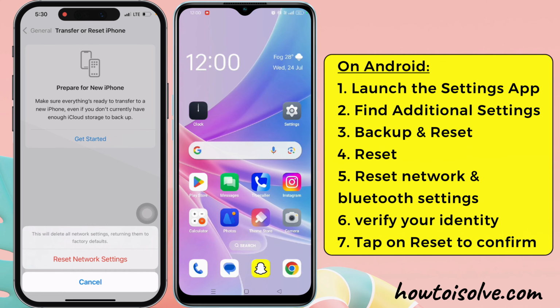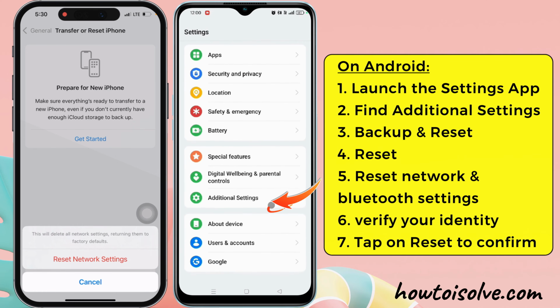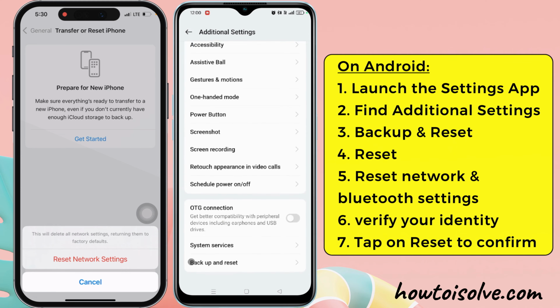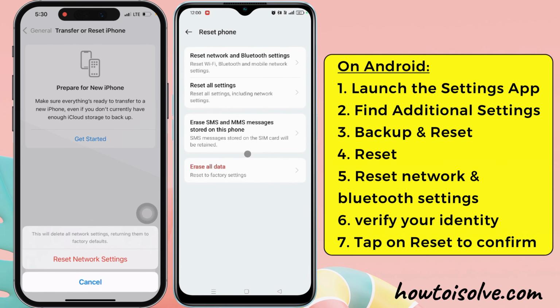For Android, head to the Settings app on your Android phone. Swipe up to find the Additional Settings section and tap to open it. Now, swipe to the bottom and find the Backup and Reset option. Tap on it. After that, tap on the Reset Phone section. Multiple options are available here. We want to reset network-related settings.